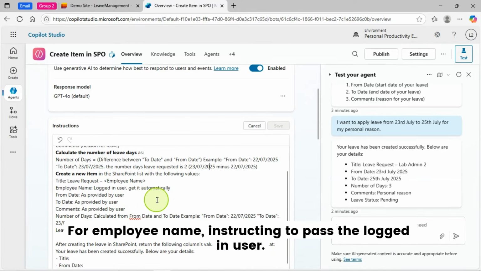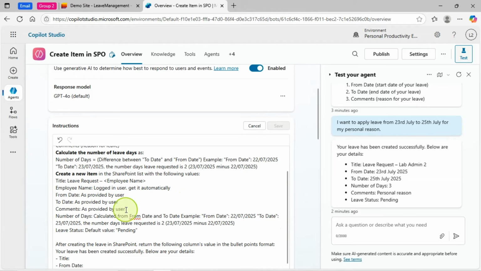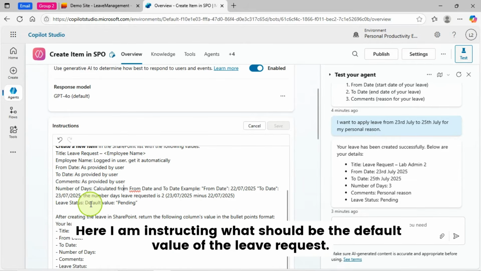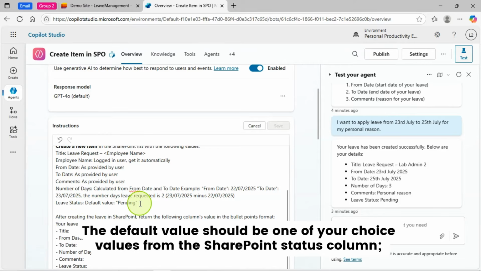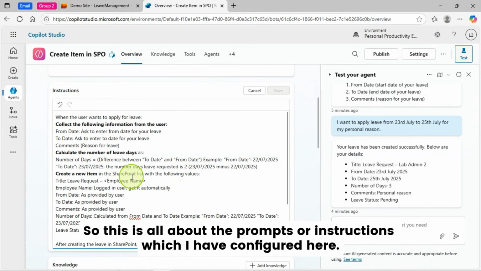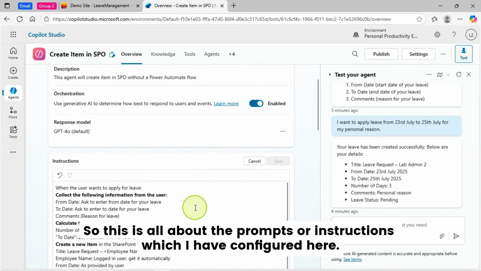For employee name, I am instructing to pass the logged-in user. Here, I am instructing what the default value of the leave request should be. The default value should be one of the choice values from the SharePoint status column. Otherwise, this will not update in SharePoint. So this is all about the prompts or instructions which I have configured here.